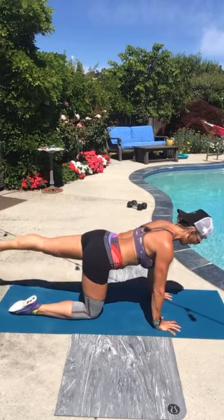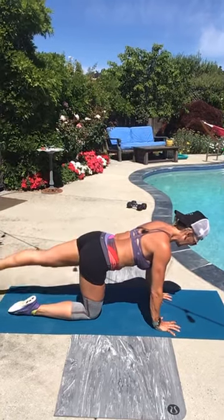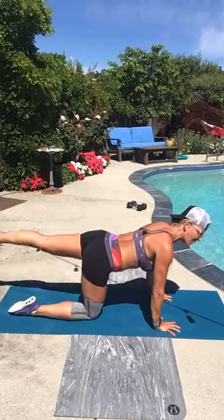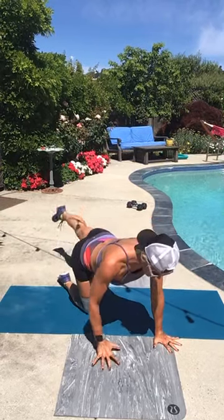Lift, tap, good lift, tap, good lift. Good lift, press, good squeeze. Lengthen your neck, gang. Please don't look under your body. In four, we add on that lateral. Here's three. Here's two.